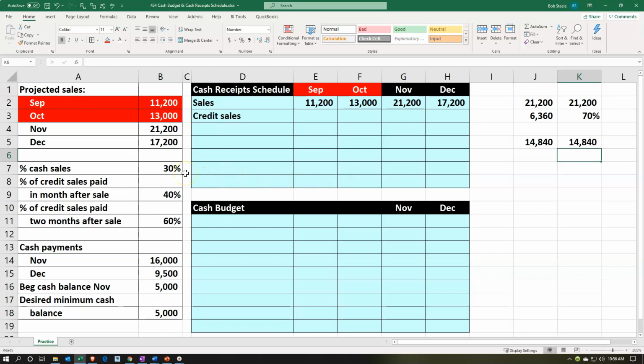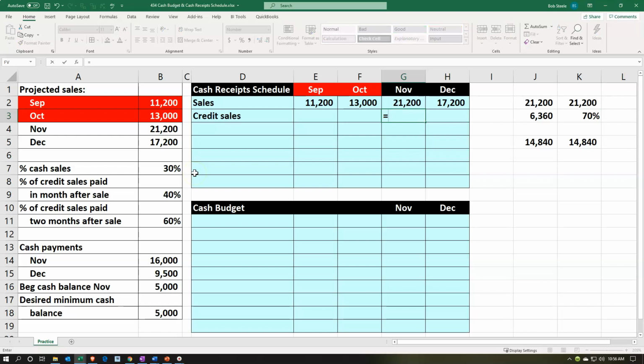So if 30%, in other words, were cash sales, the 70% would be credit sales. So I want to do that with a formula here, and I want to be using the numbers in our worksheet on the left-hand side to practice good Excel practice so that we can project and adjust our projection by adjusting simply the numbers in the data field on the left side.